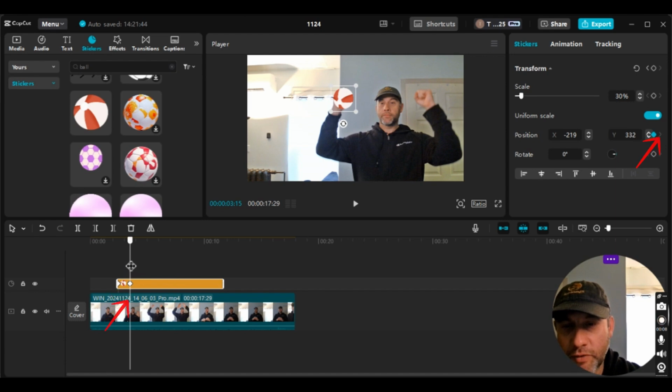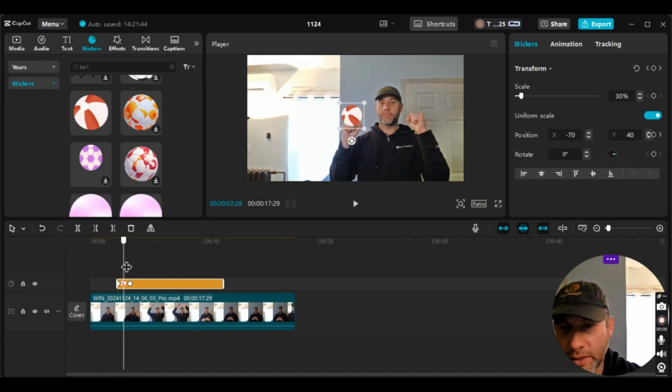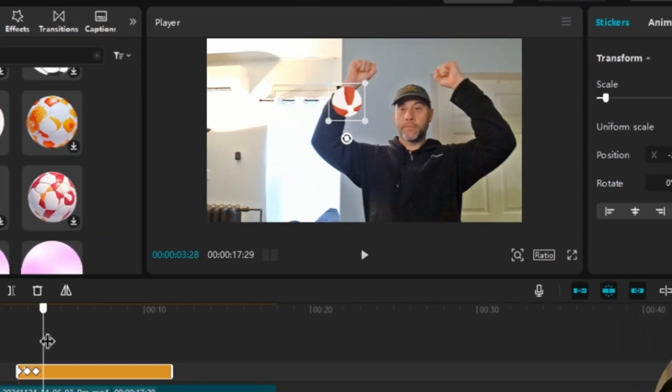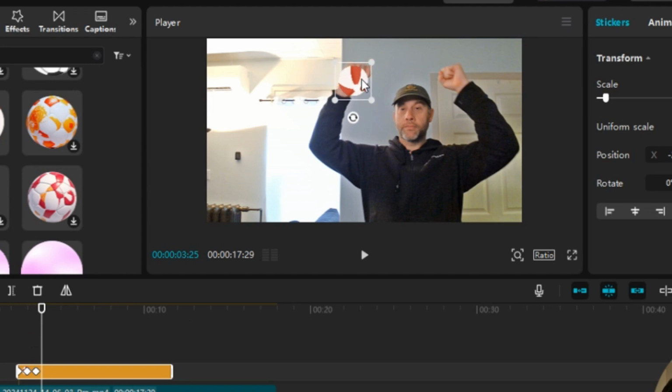And I'm going to move it back a bit because it wasn't 100%, sorry about that. And I'm going to add another keyframe right here. And let's just take a look. So it's following my hand a little bit good up until this point. And then the more keyframes that you can put closer to each other, the more accurate it'll follow the hand, okay?